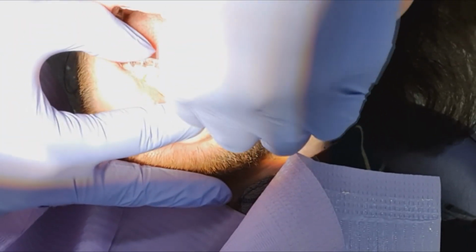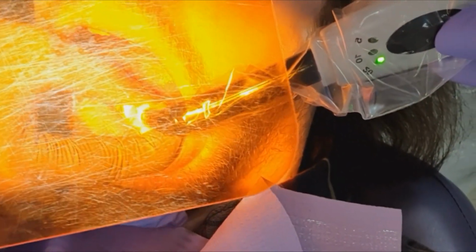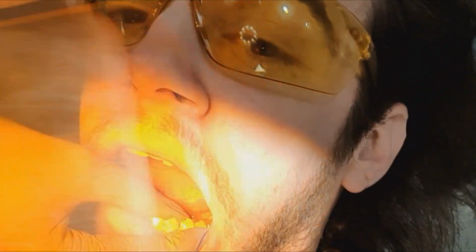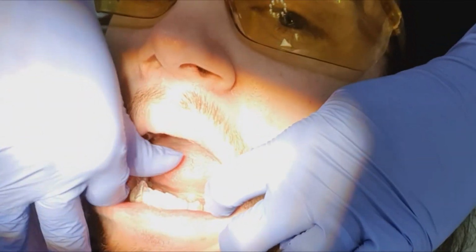So on go the aligners with the composite material already inserted in there. They bring this light to that material and it does some kind of weird magic and cures it pretty quickly. You know, it's like 10 seconds and it's done, it's bonded to your teeth. In this particular clip they're doing 2 teeth at the same time, so you'll notice they've just moved to another tooth and are setting that attachment there as well. And that's it. That's 2 attachments done there in like 20 seconds. Out comes the cotton wool and then the template gets pulled out there.